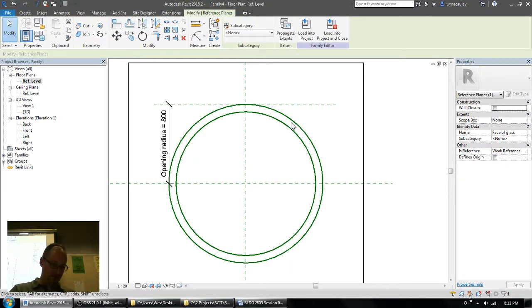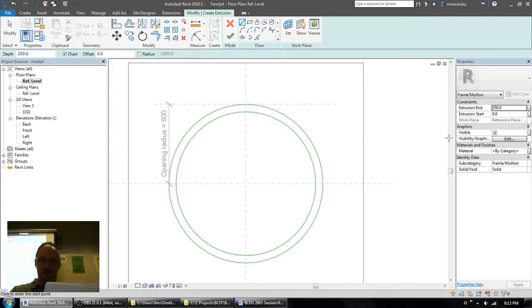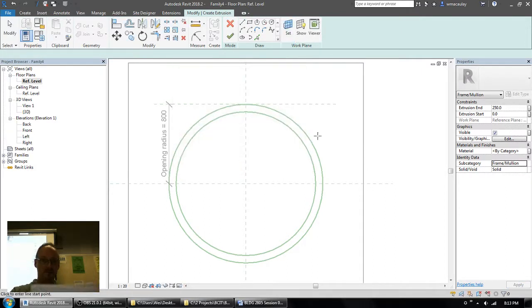So, step 8. Okay, create an extrusion. Set the subcategory to glass in the properties palette. So, folks, we started a new extrusion, and in the new extrusion, we've used the Set Work Plane tool to set it to the face of our glass. So we're setting the subcategory to glass. Then it says, set the extrusion end value to -25. So that means it will extrude the glass away from us, back into the window.